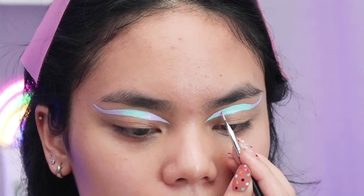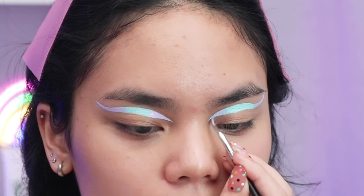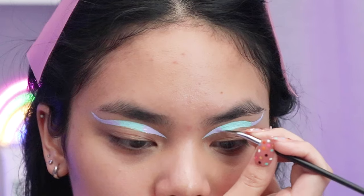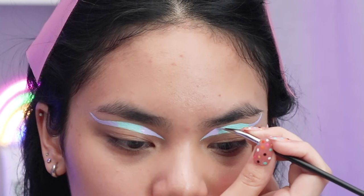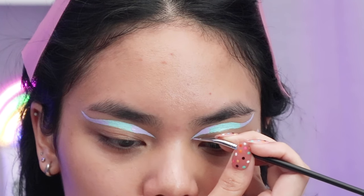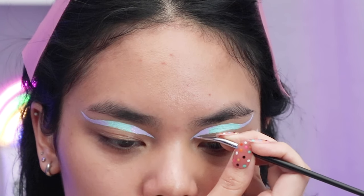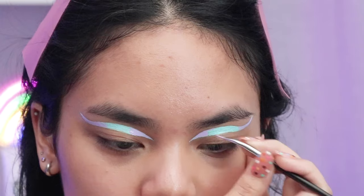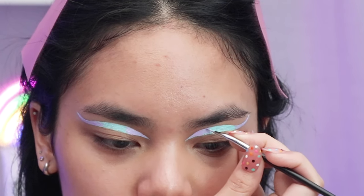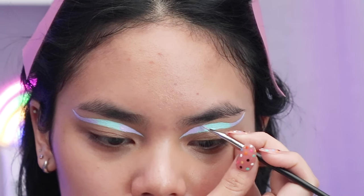I'd say the inner corners of this liner look are much harder to do than the outer corners because I feel like I'm getting dizzy or cross-eyed while doing the inner corners. The nice thing about these detail brushes that I got from Hue Obsession is that they have a bent neck, so I can still see what I'm doing even as I'm painting the liner onto my eyelid.